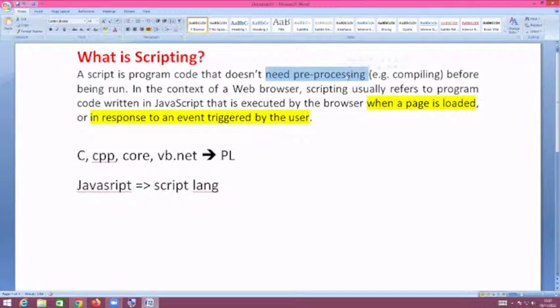Check it once, C students and Java students. After typing the program, do you execute it directly? No, if you execute it, you will get an error. First translation and then execution. Translation is a separate step, execution is a separate step. But for scripts, the translation step is not available. We have only the execution part. That is what I'm mentioning here: scripts don't need any pre-processing before running. We can directly run the programs.